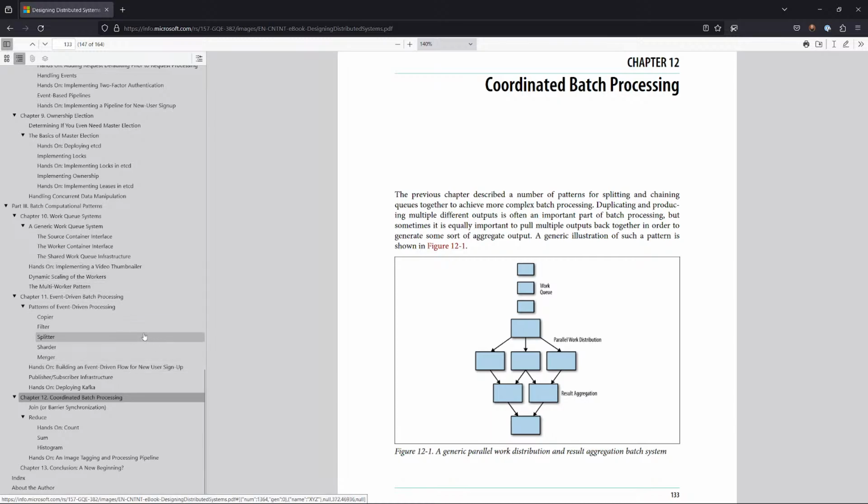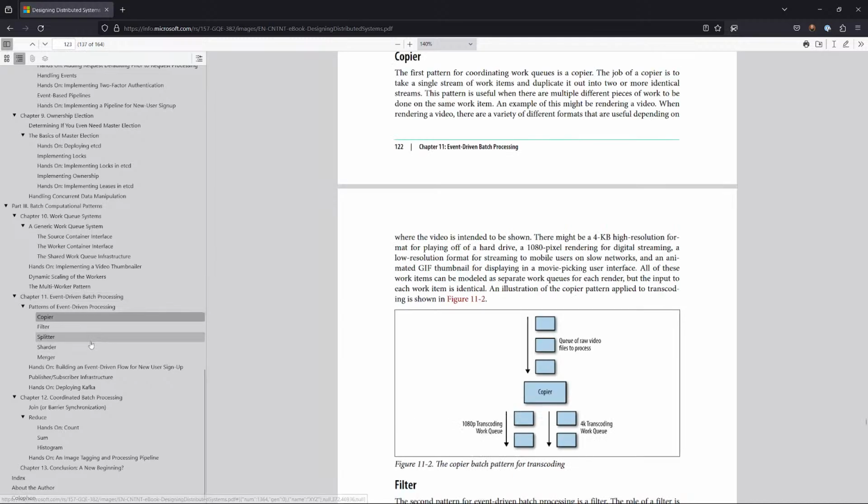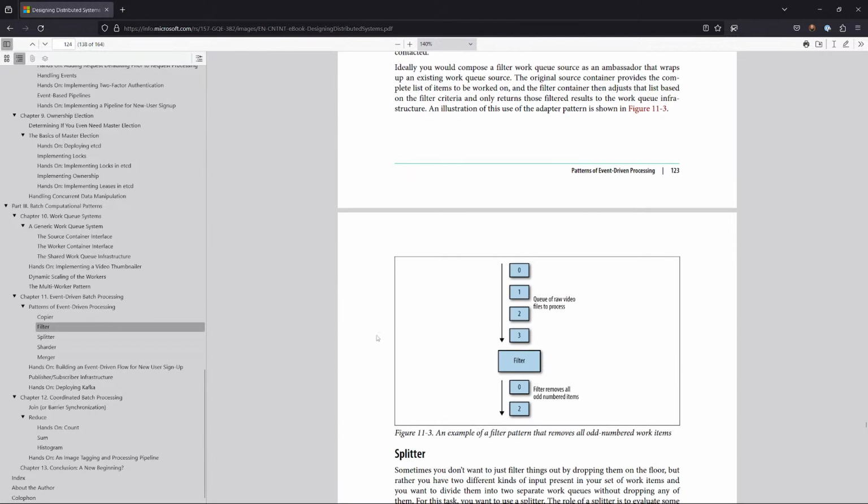Cool. Just to give a quick recap to whoever wants to watch this video in the future. Chapter 11, we talked about event-driven batch processing, where different events trigger these different batch processes, and the author covered 5 different patterns that you can use in this event-driven processing. You can use the copier pattern, where work comes in and it gets copied to 2 or more different work queues. The filter pattern, where you take work and filter out what work you actually want to continue working on, and you drop everything else.